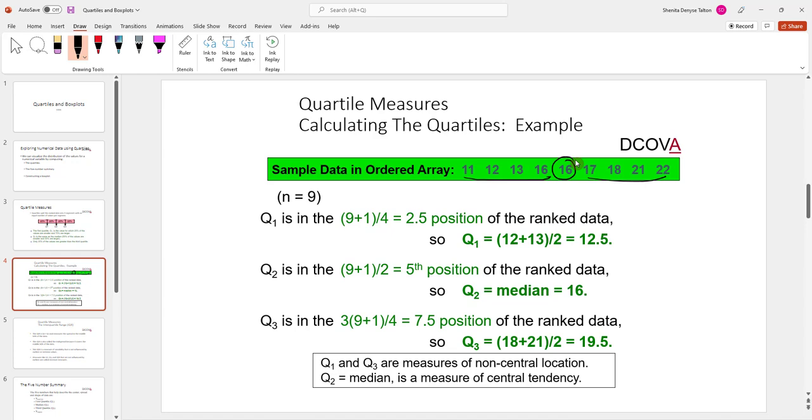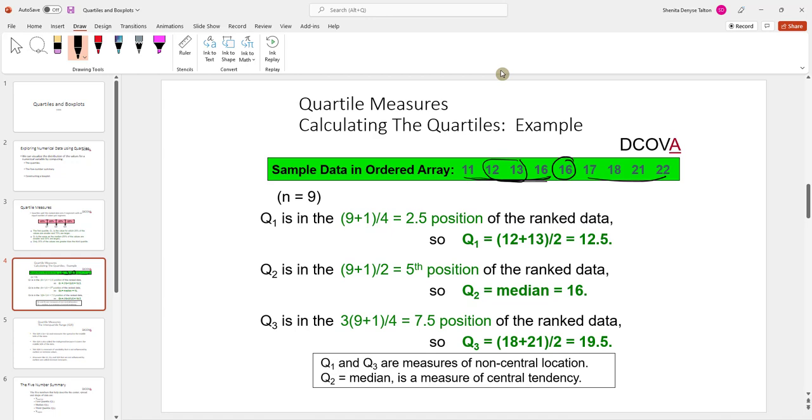So what you do is, for the data values below the overall median, you calculate the median of those data values. So if I'm looking just at these numbers here, I need to figure out what's the middle value. Since we have an even number of data values, we're going to have to take the average of the middle two numbers. And that's what I have here for Q1. So I'll take 12 plus 13, divide by 2, and my Q1 will be 12.5.